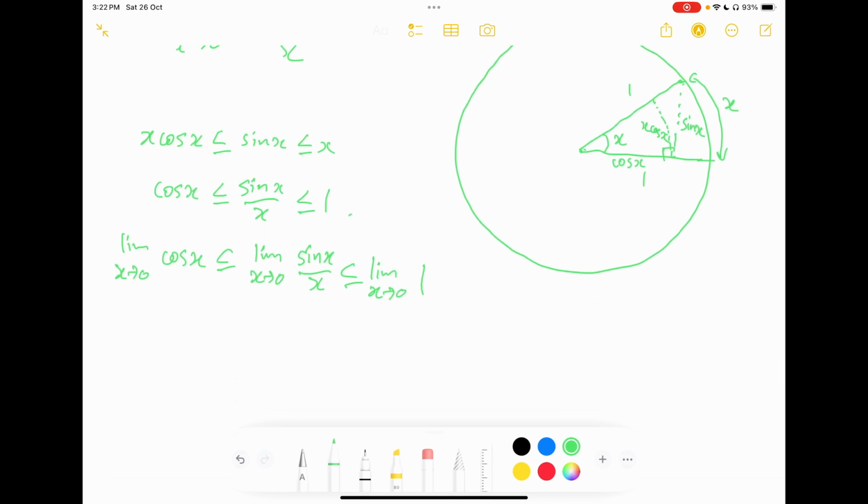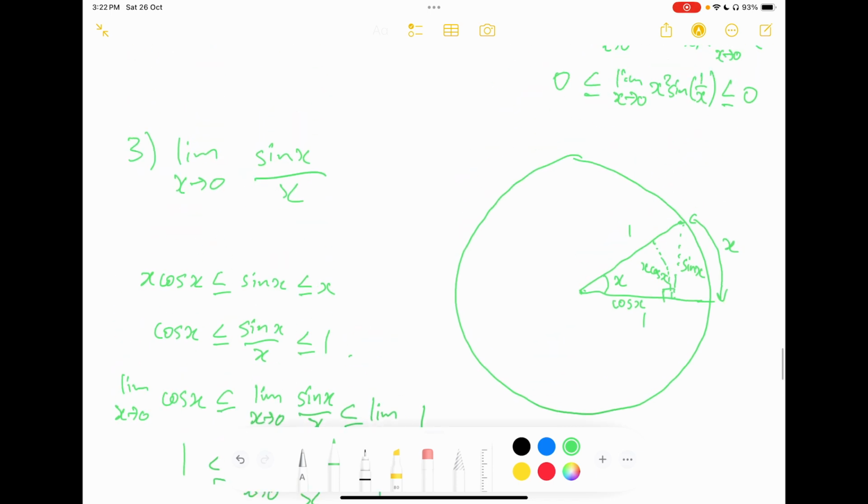So the limit as x approaches 0 of cosine is 1, because cosine 0 is 1. And obviously, using the constant rule, the limit of 1 is just 1. So because of that, we can use the squeeze theorem to actually prove that sine x divided by x approaches 1. And this is a very interesting result because it is used in physics quite extensively. This is the small angle approximation for sine. And it makes use of the fact that the ratio between sine x and x approaches 1 as the angles get arbitrarily small, up to 0. So this is a very interesting result.